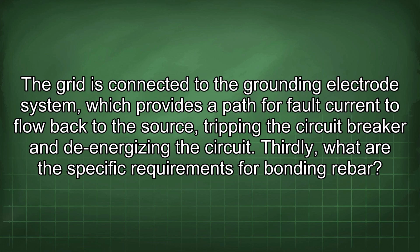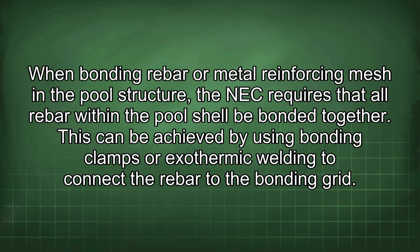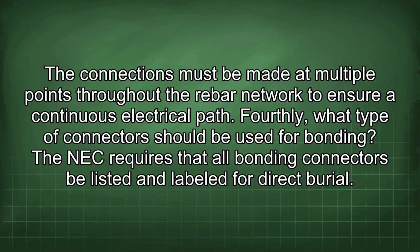Thirdly, what are the specific requirements for bonding rebar? When bonding rebar or metal reinforcing mesh in the pool structure, the NEC requires that all rebar within the pool shell be bonded together. This can be achieved by using bonding clamps or exothermic welding to connect the rebar to the bonding grid. The connections must be made at multiple points throughout the rebar network to ensure a continuous electrical path.